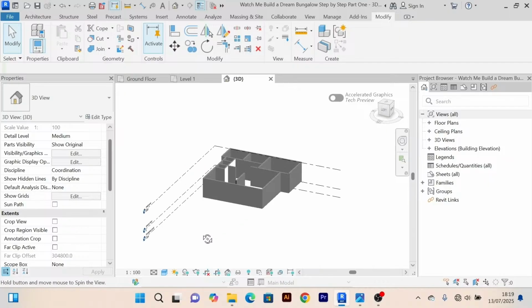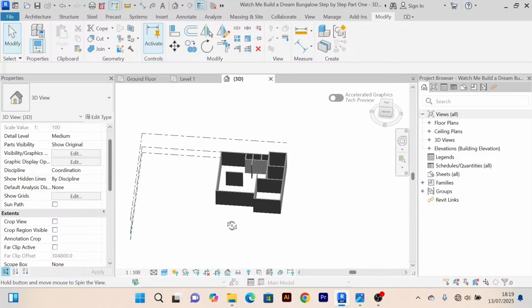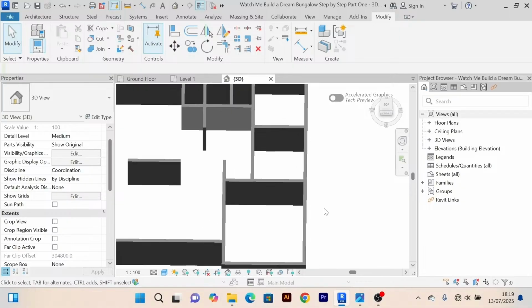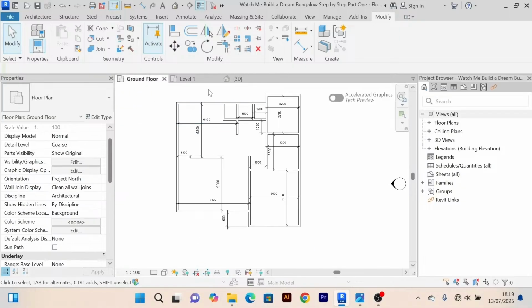So this is our house. So this is your first house you have created. The next time we're going to meet again, we shall now do the openings. We shall do the wall openings. By wall openings, I mean the windows, the doors, all those stuffs. We shall do it in the next part of this project. Make sure you save your work. I'll see you again next time.